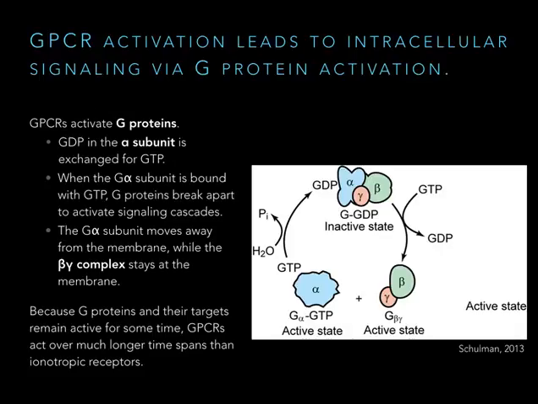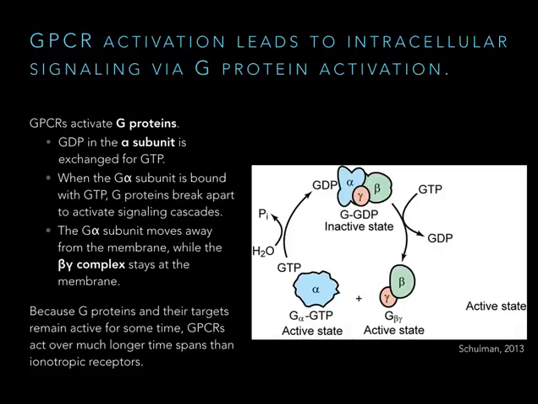So G proteins have 3 different subunits. There's the alpha and then the beta and gamma. Beta and gamma tend to work together as a unit, so we kind of think of them as one and the same. The alpha, on the other hand, operates independently. And whether or not the G protein is active is determined by which guanine nucleotide it is bound to. When bound to GDP, or guanine diphosphate, the G protein is inactive. Once it binds to GTP, or guanine triphosphate, that causes the alpha subunit to dissociate and become active.